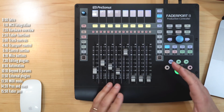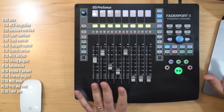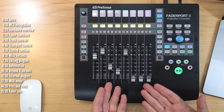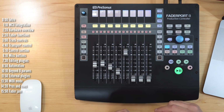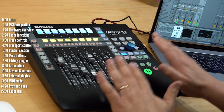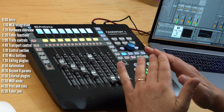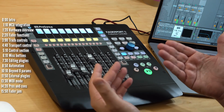On the pro side, the way FaderPort 8 and Live work together is quite impressive. I personally prefer faders to knobs because you can control more than one parameter at a time with one hand, and the motorized faders aren't a gimmick. Working with Live and FaderPort 8 as a companion is a big improvement to the workflow. If you have a chance, I highly recommend checking it out.